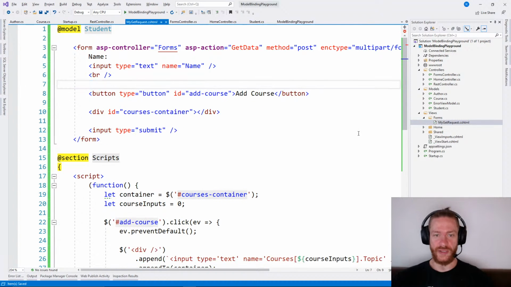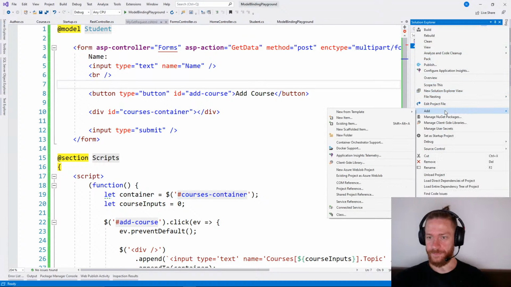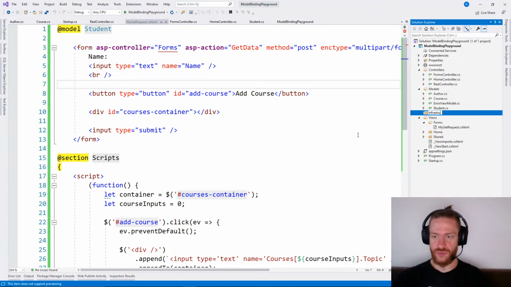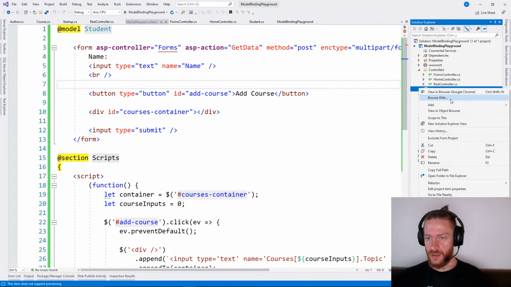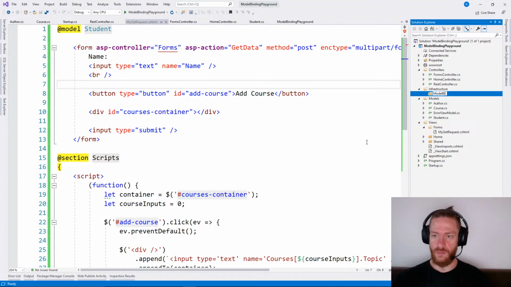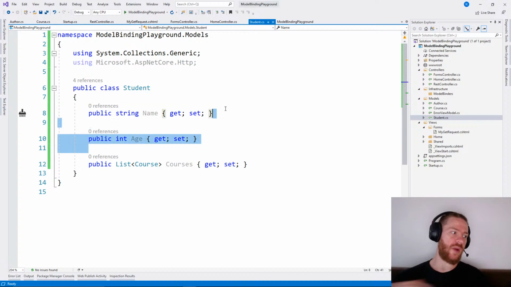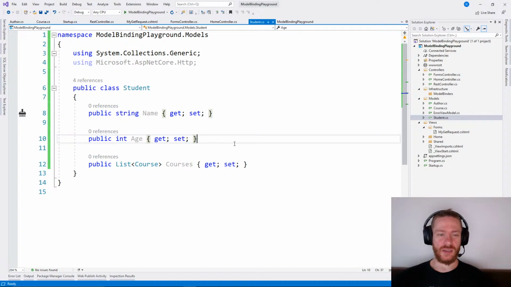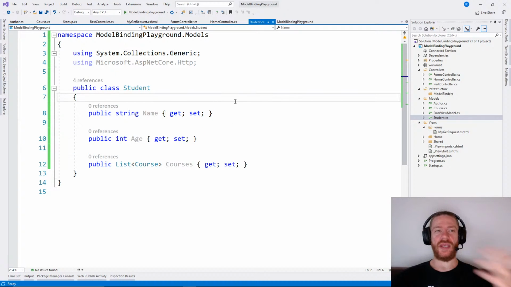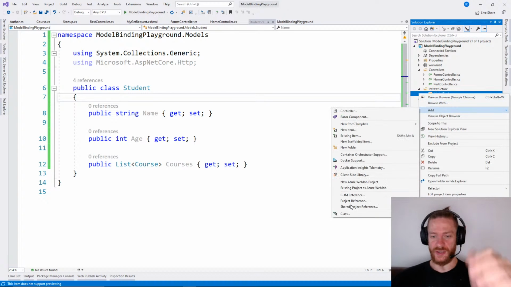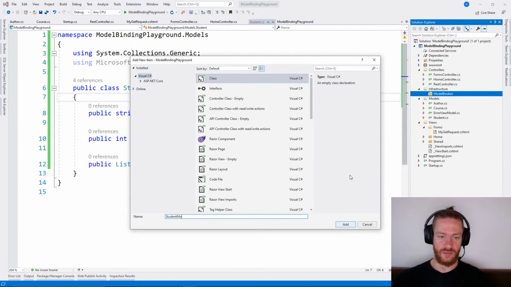So let's create a custom model binder and we will be done. I'm going to add an infrastructure folder. In the folder, I'm going to add model binders. For example, I would like to bind the student without the default logic, because the default model binders work in maybe 95% of the scenarios. So you may not need to create a custom model binder, but there are situations where it will be easier for you if you just create a model binder. So I'm going to add a class StudentModelBinder.